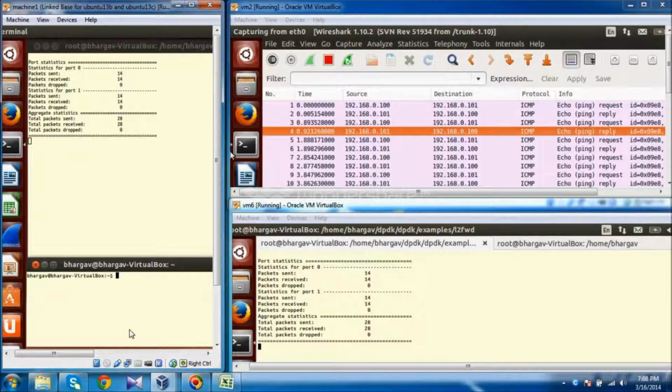Now coming to case 2. This case 2 is ping between two interfaces which belong to two different VSIDs. It is expected to not work. Let's start pinging.